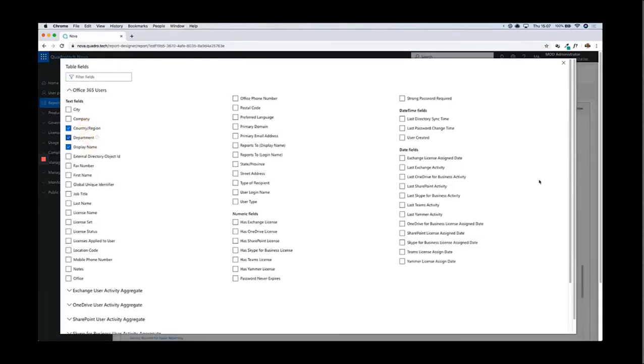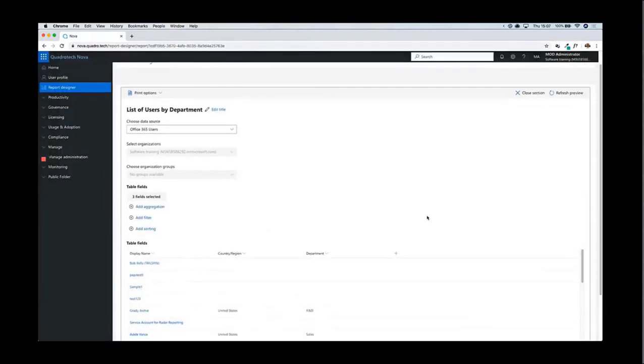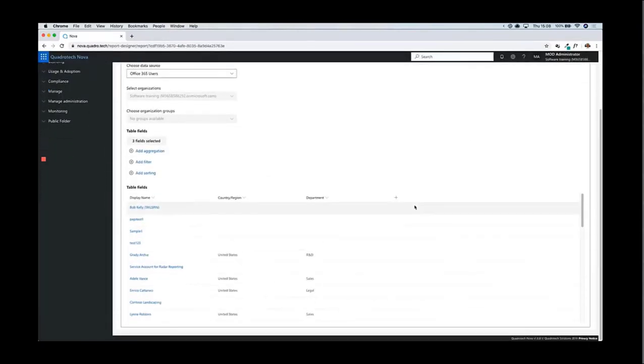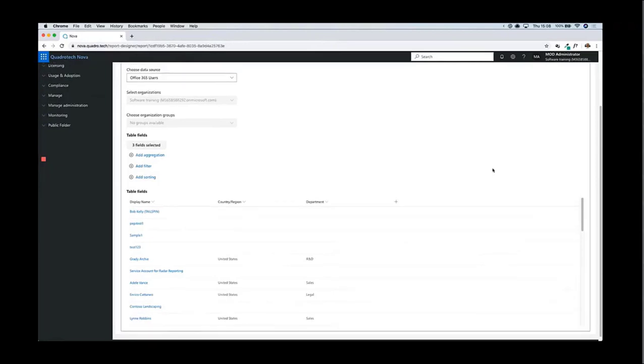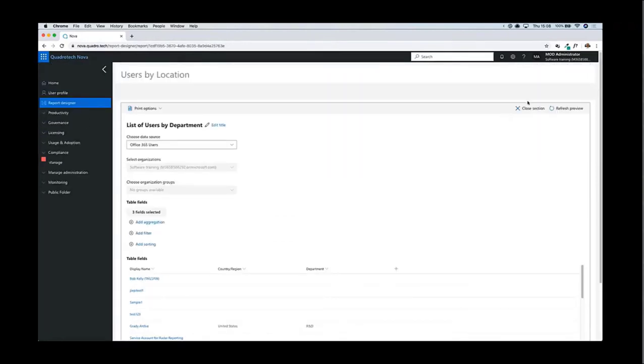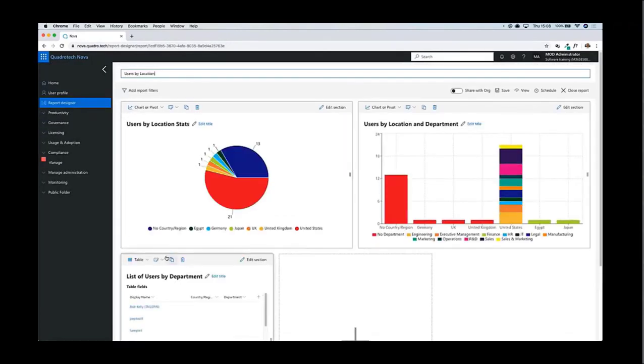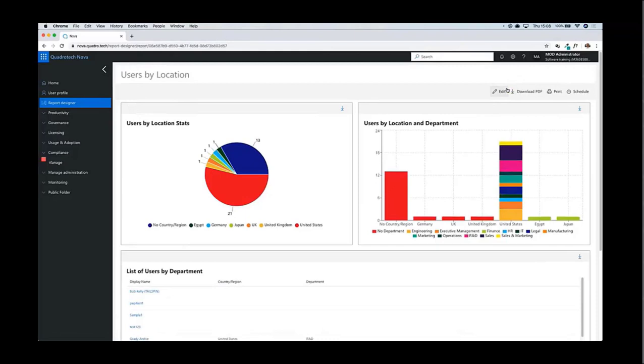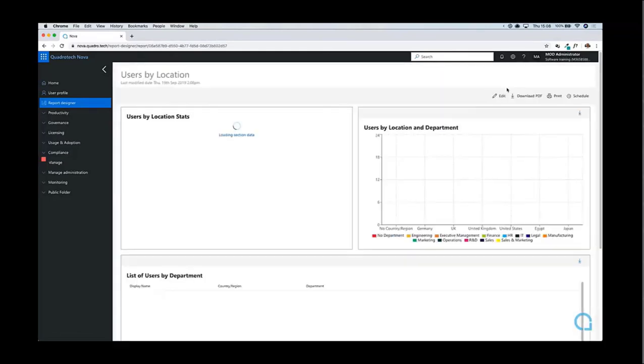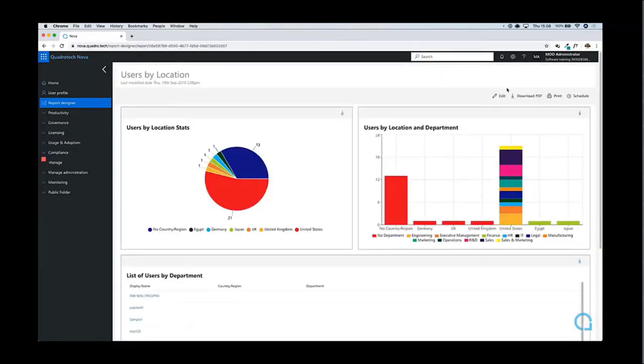If I want to, I can drag and drop these to put them in a different order, but for now, that's enough. So I'm going to close this section. I'm going to make it a full width section. Finally, I'm going to save the report. And that's all there is to it. I've now built a multi-section report showing various information and various stats about my users spread out over departments and locations.